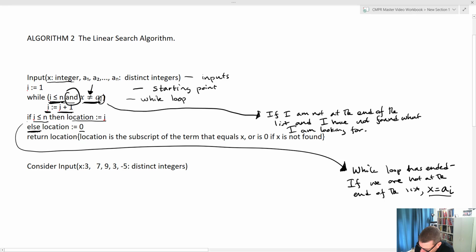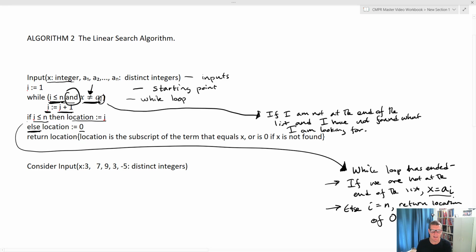Else, that means that this is not the thing that happened. The else means that we've got the alternative, and the alternative is that i equals n. And if i equals n and we have not found our value, then we're going to return a location of 0, because there is the possibility that the thing that I'm looking for is not actually in the list.